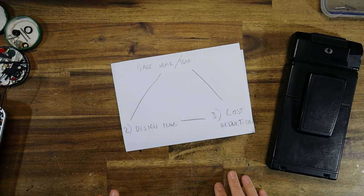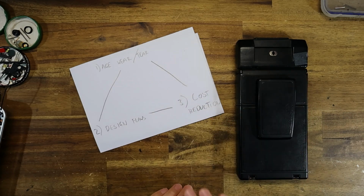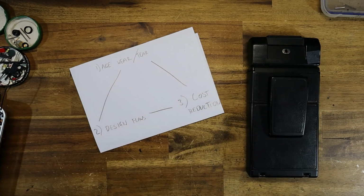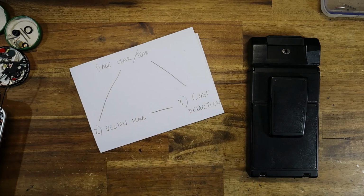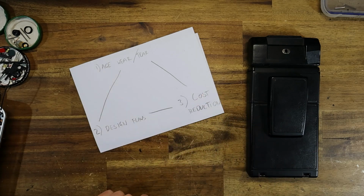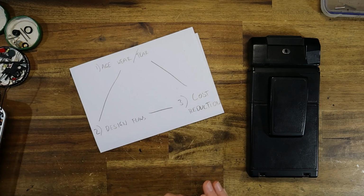I feel like this is a topic that no one knows about, the complexities that exist inside one of these things. And I wanted to do a slightly shorter video explaining it. I know I've still managed to talk for about half an hour, but the thing is that these are very, very complex cameras and deserve respect and deserve to be refurbished properly. And like I said, that's why I released this channel, because I want people to understand this knowledge.